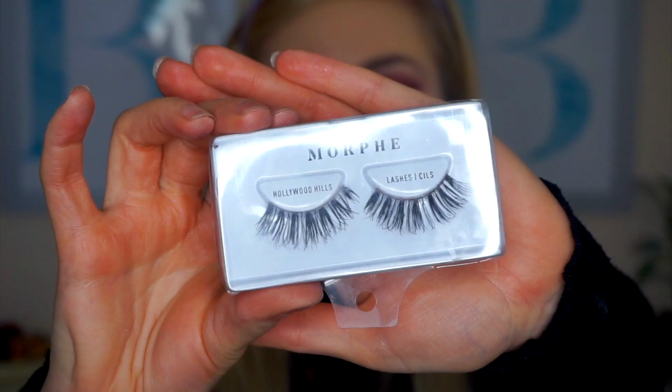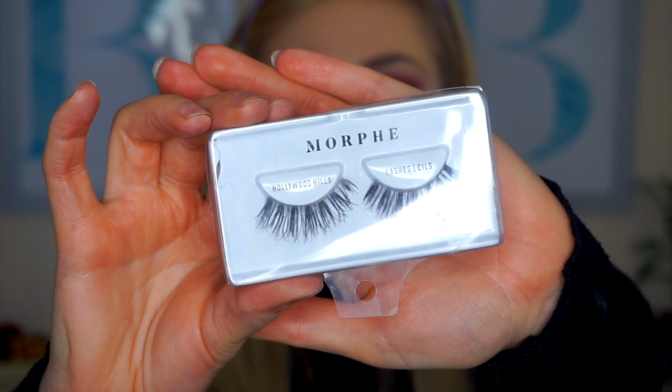Actually, no, I'm gonna wear some false lashes. I really like these lashes. I've used them once already. They're the Morphe Hollywood Hills lashes. They're really wispy. I wore this on my date night with Rich.